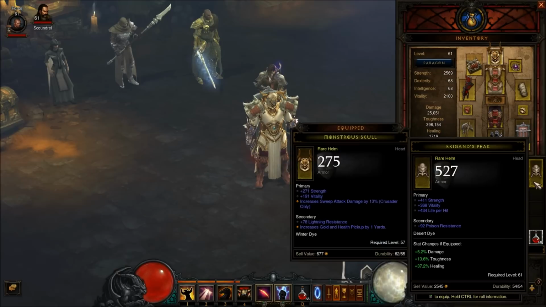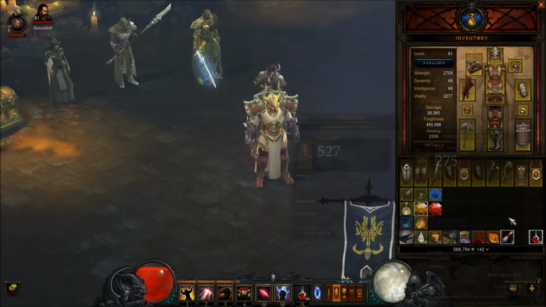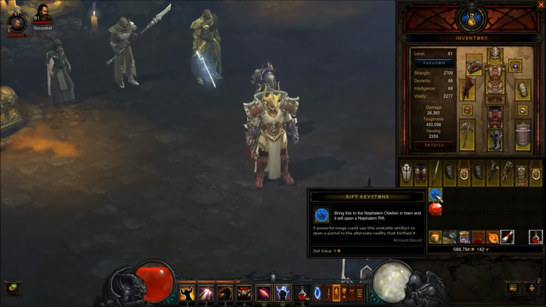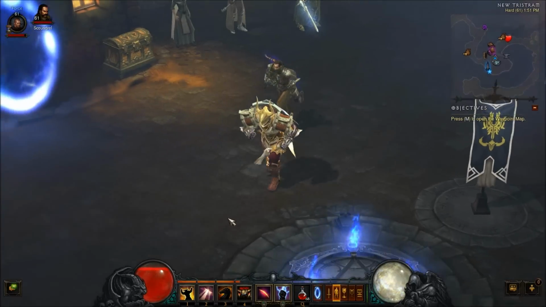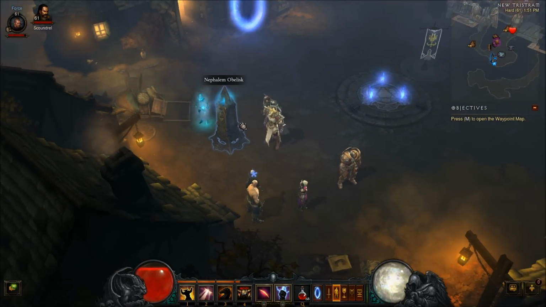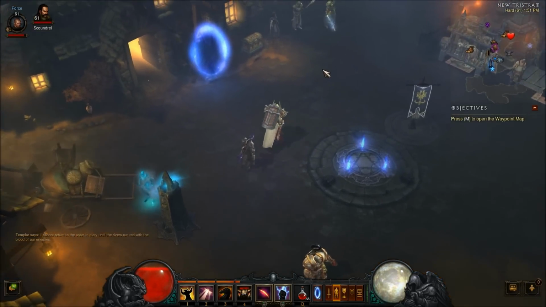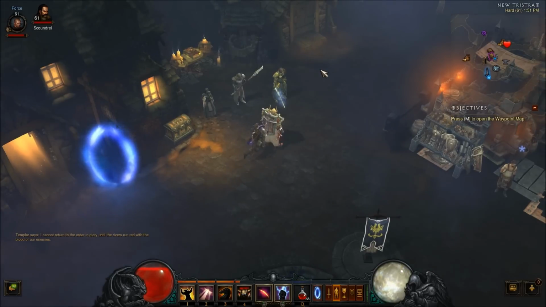So as you can see, you just get a bunch of really awesome stuff. I mean, this is unreal how good this helm is. You get a bunch of sweet gear, but the big thing is the Rift Keystone, which allows you to then open up a Nephilim Rift. Now the Nephilim Rift we'll be taking a look at in another video, but that is the bounty system.